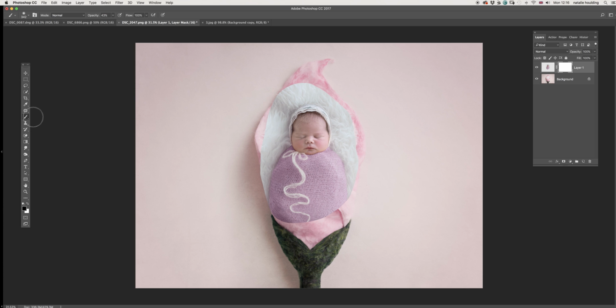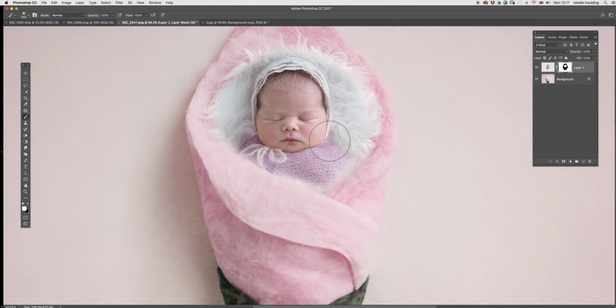Selecting my brush tool, color is black and opacity on 100. Just roughly going around. Just want to see what we got. And I know that the flower would be right under there somewhere. There you go. Okay. Let's flip the color of the brush to white, so either click on this one or Shift X on the keyboard.